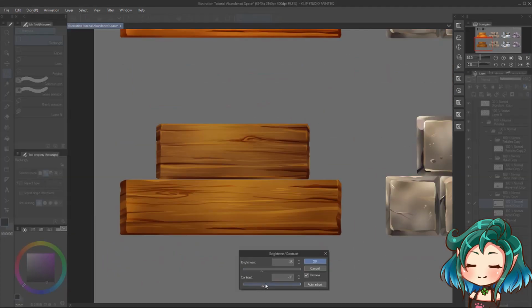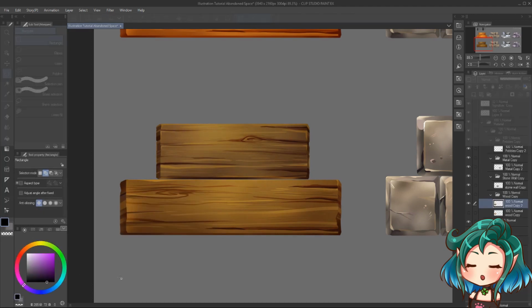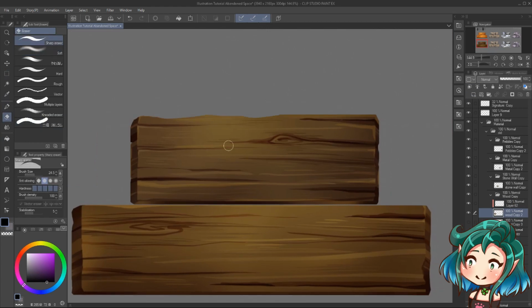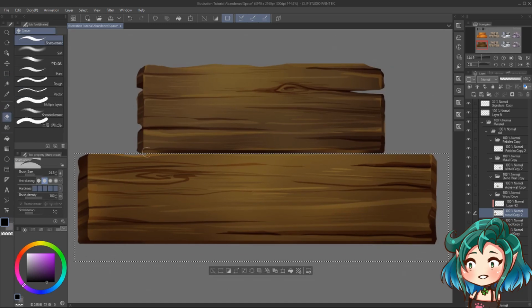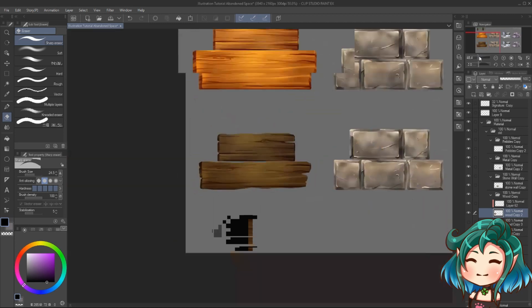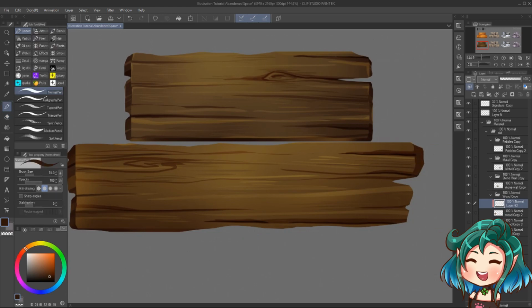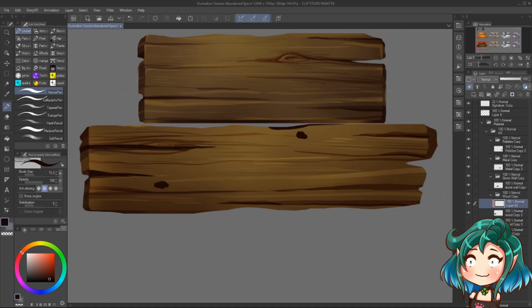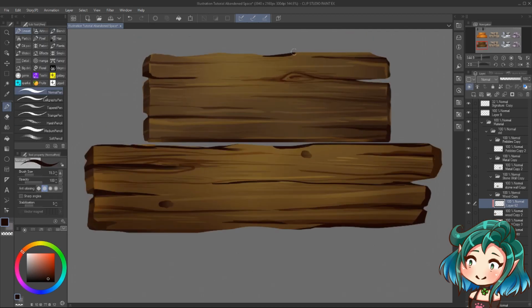Since we're already done the basics, let's just go ahead and change the color contrast, the brightness contrast and the hue saturation contrast. Now in time wood actually gets darker, so it's okay if you just lower the brightness on it. And since, let's just say, many years have passed, you can also chip it. So just use the eraser for that, it's really easy. And on a new layer, just add more cracks, dots, scratches, everything. Just go wild, have fun.